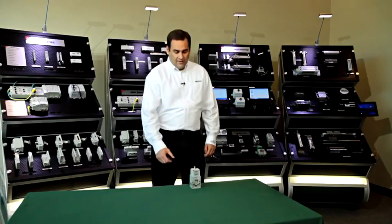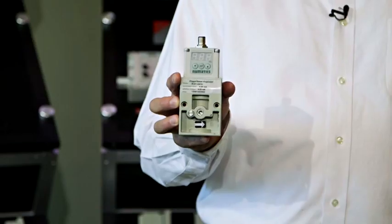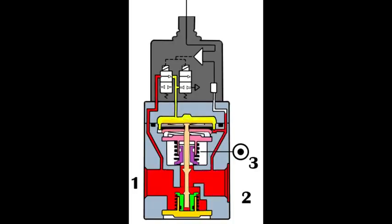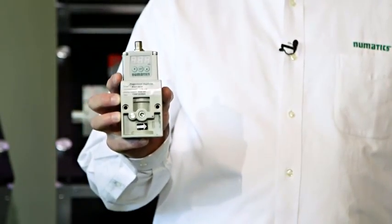They call the manufacturer to see what can be done to smooth out that performance, often with limited success. The most common type of valve I see in this scenario is a solenoid air piloted unit like this one. This type of unit controls output pressure by cycling two small on-off solenoid pilot valves, as seen here. Performance is dependent upon the cycle times of these valves, which can vary out of the box and also over the life of the product. This low power, low cost unit usually has acceptable performance in non-demanding applications.